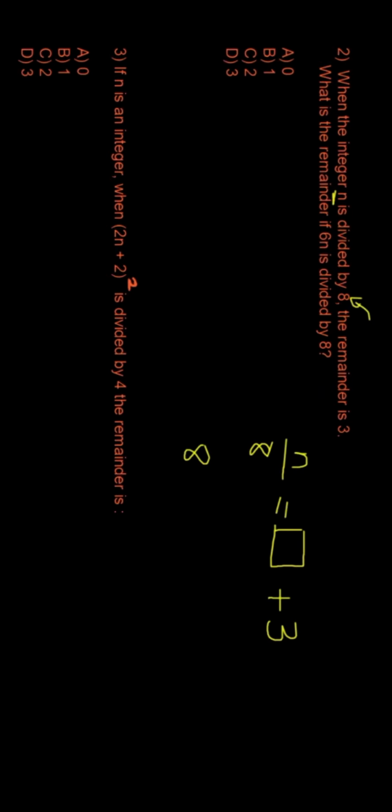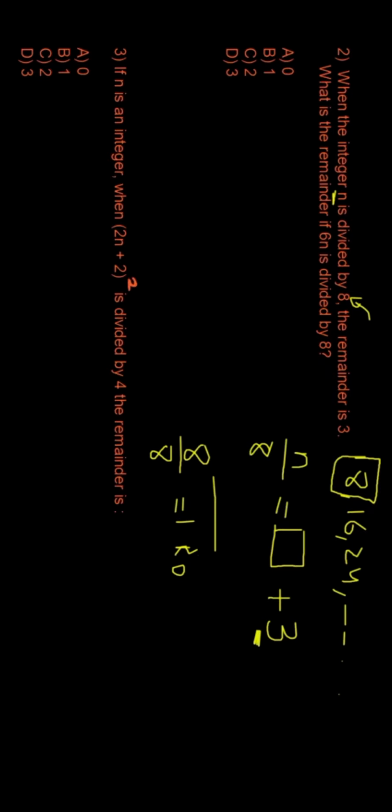I was working with multiples of 5 in the previous question; I would work with multiples of 8 in the next question. 8, 16, 24, so on, anything. Choose any number, it doesn't matter because I want my work to be very easy. I'll use a very small number. Now, I know 8 divided by 8 gives me 1, and the remainder is 0. But I want a remainder of 3, which means I would add a 3. 8 plus 3 is an 11.